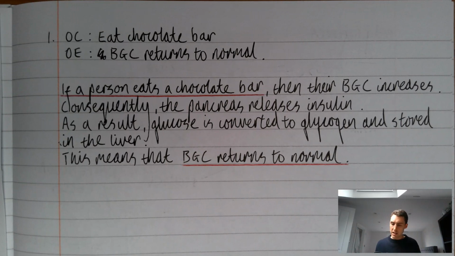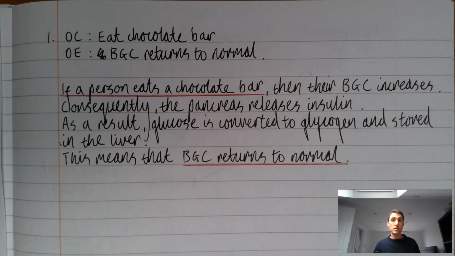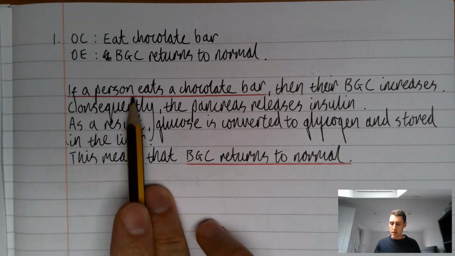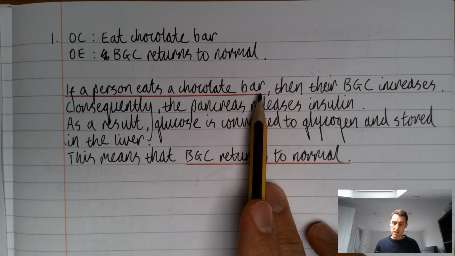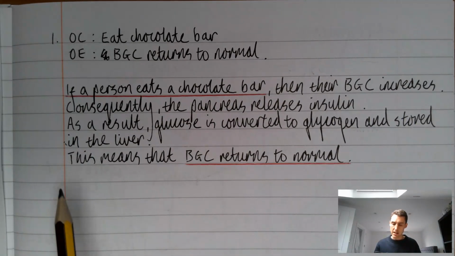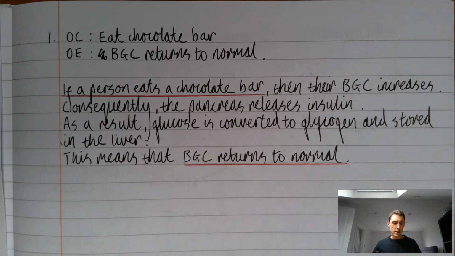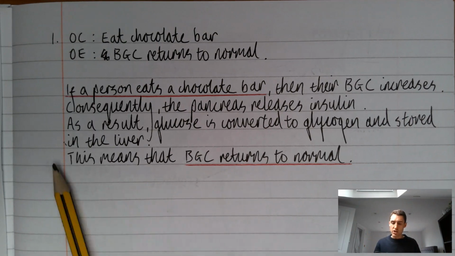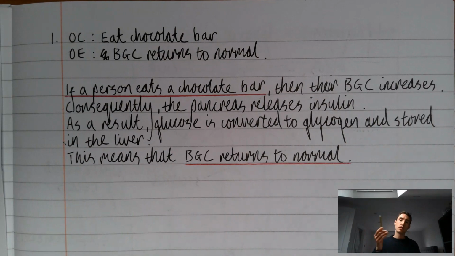And then I'm literally just telling the story that I told with the pictures, but what I want is for students to turn those pictures into these words. And this is where I'm modeling all of the things that we've done in different CPD sessions about if and then, consequently, as a result, this means that, all of those causal linking words that we use when explaining things. But hopefully what you can see is just how closely this text here maps onto the diagram that I drew previously.